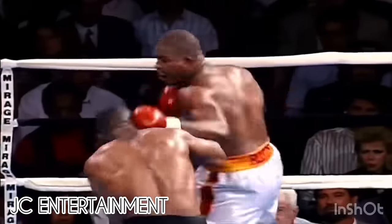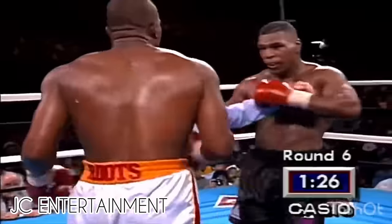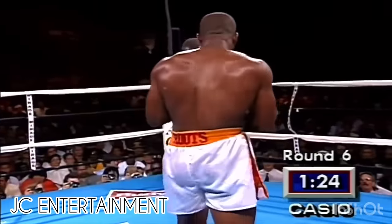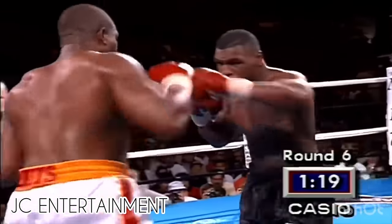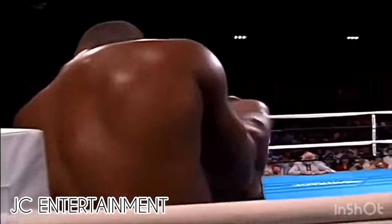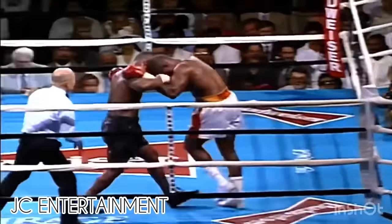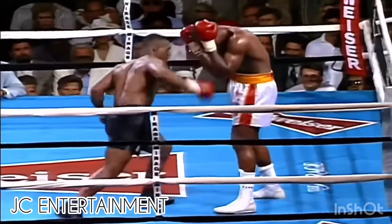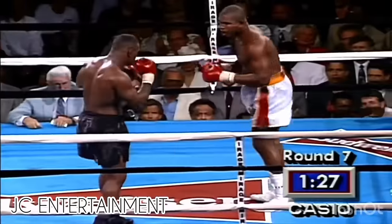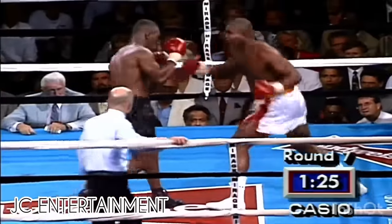Ruddick with the miss, cover by Tyson. It's a great shot to the face, although he's responded well. Good hard punch by Tyson. Tyson opening up — he's got Ruddick in the corner, but Ruddick able to bowl his way out. It looks like both fighters sucking air, looking for that second wind.